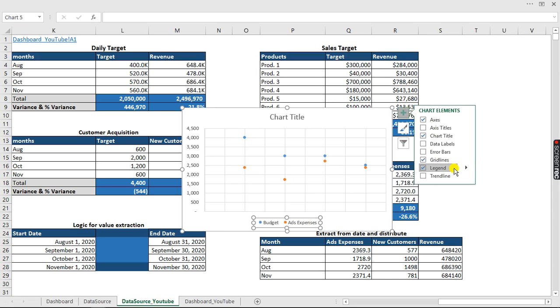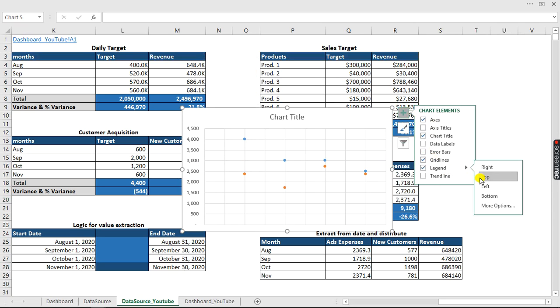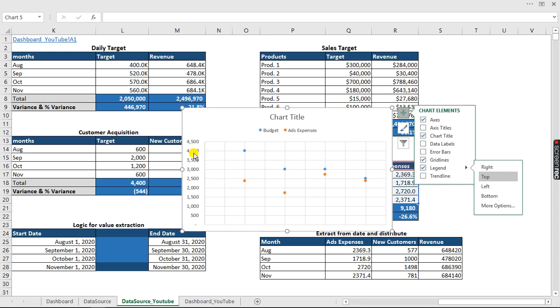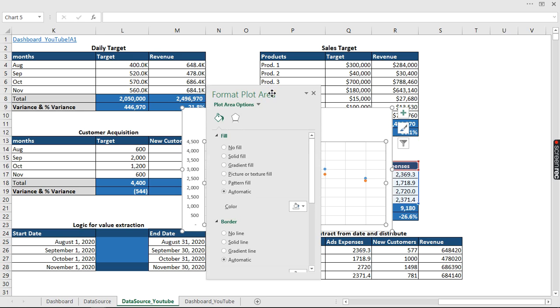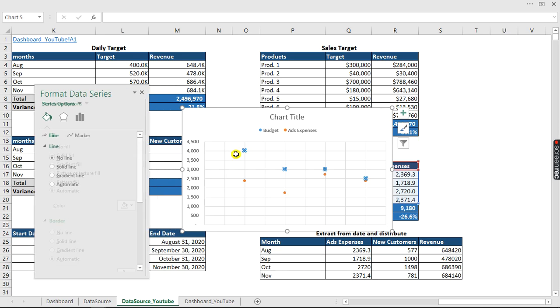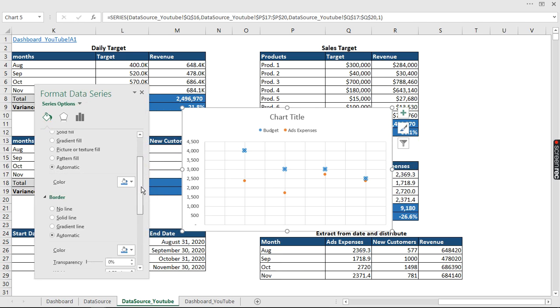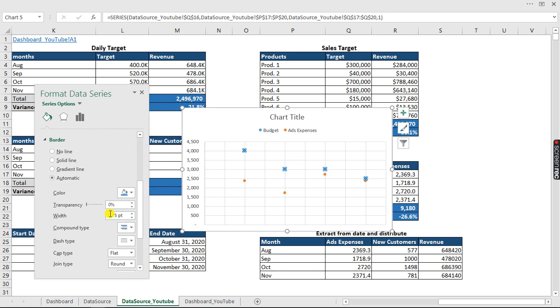So go to legend, click on top. So we have it on top. So now what we need to do to get this ready is to click on this. Okay, fine. I'm going to double click right here. So take it to the side and actually click on this one. So right, what I need to do, go to the marker. From the marker you scroll down a little bit. So what you see is this weight. So I'm going to turn my weight to 5.75. So this is what I've gotten as a weight.